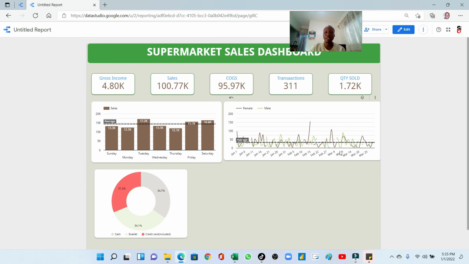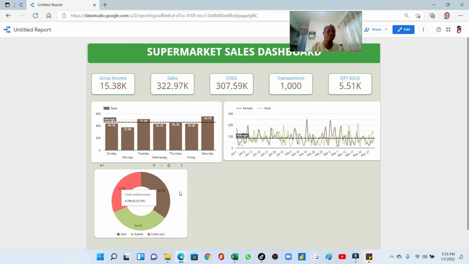So there were breakages on credit card. On some day you'll find that female didn't use credit card, something like that. So that is it for cross filtering.